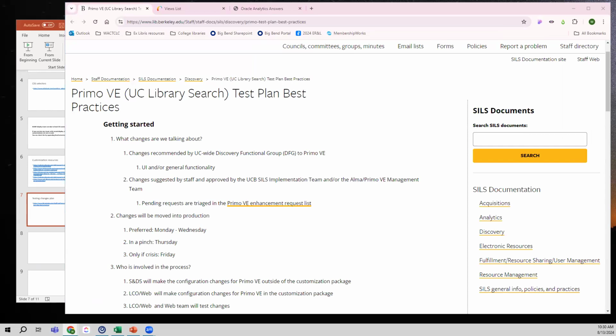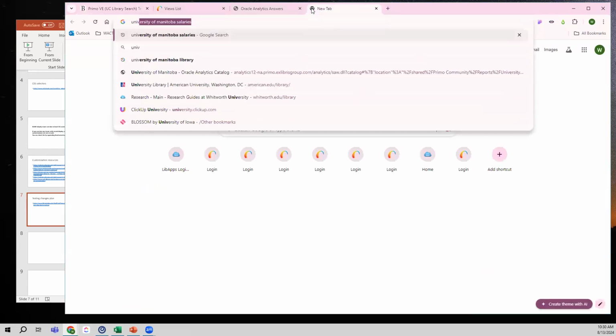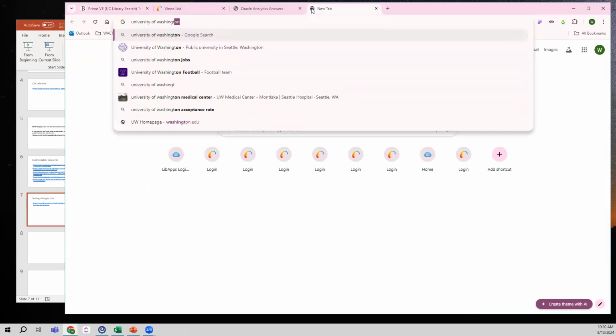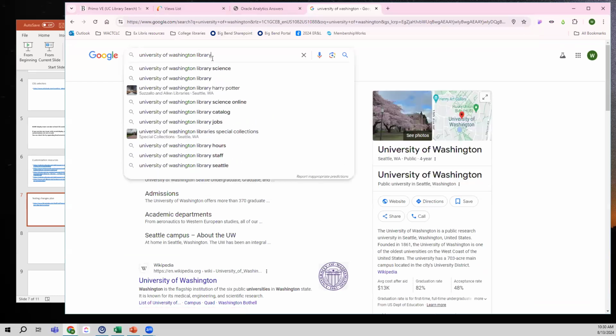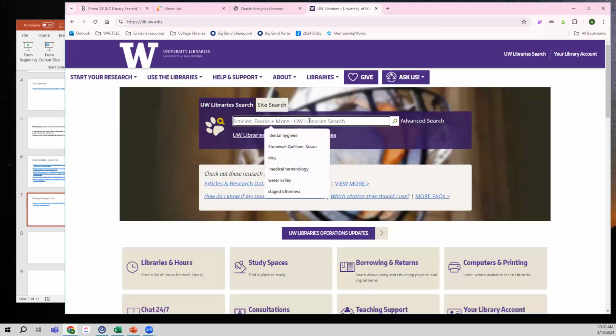I know Linda, you look at UW's somewhat frequently, and they have quite a bit of crazy CSS going on to make things look nice.